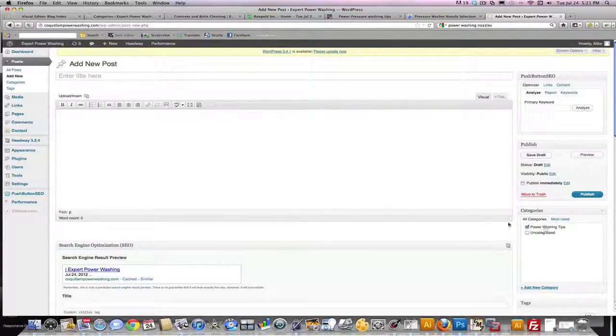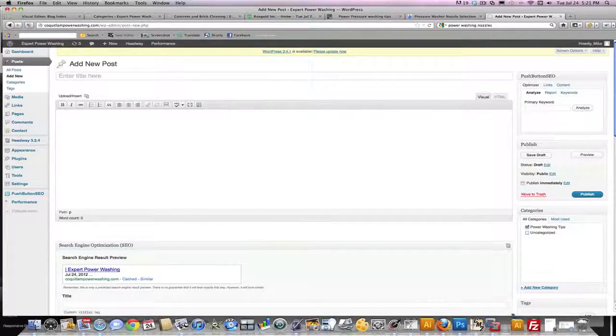Now that's selected. If you want to do additional categories, if you come over to the left side here, you'll see there's a category there. It's the same thing. You click on that, you create a new category, and then for whatever post you want to put into that category, you would just select that category. So let's start off with adding a new post.